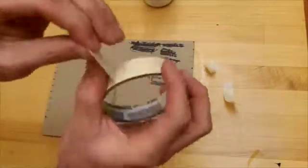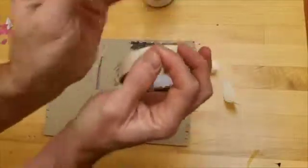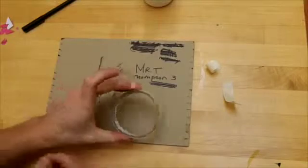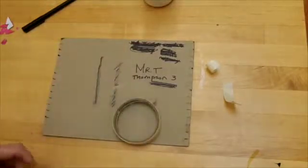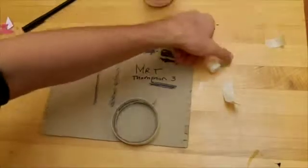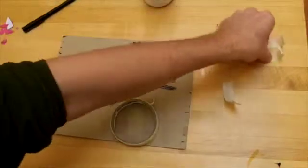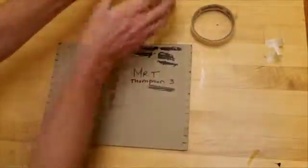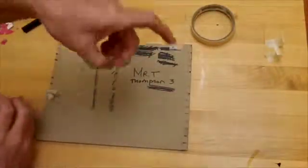One last time. The important thing is that I still have an end here. And isn't it nice to have an end ready for the next time you need tape? I really only need 2 pieces of tape. I will save these 2 pieces of tape just in case I need an extra one, but this piece of tape is going to tape down my string.